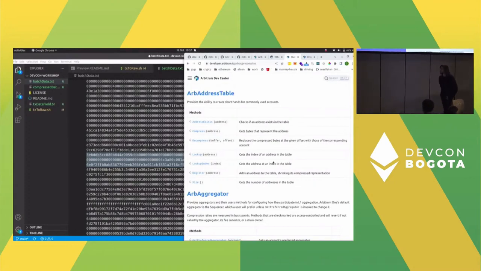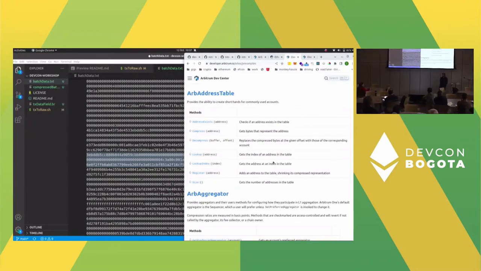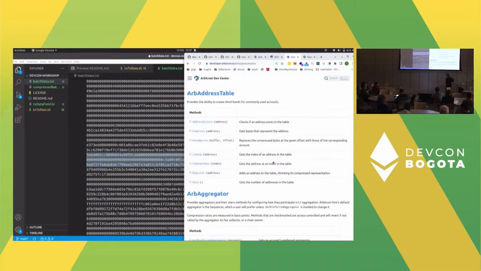So the question was, the execution occurs on layer two, so what's happening on layer one? What are we putting there? You just store the data such that there's enough data there so that anyone who's observing Ethereum can recompute the same state transitions that are occurring on L2. And that's important so that anybody can take part in a fraud-proof game.